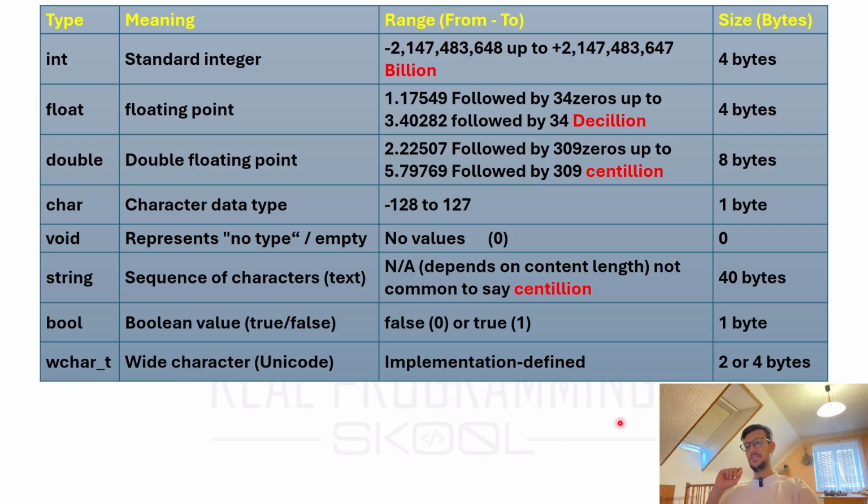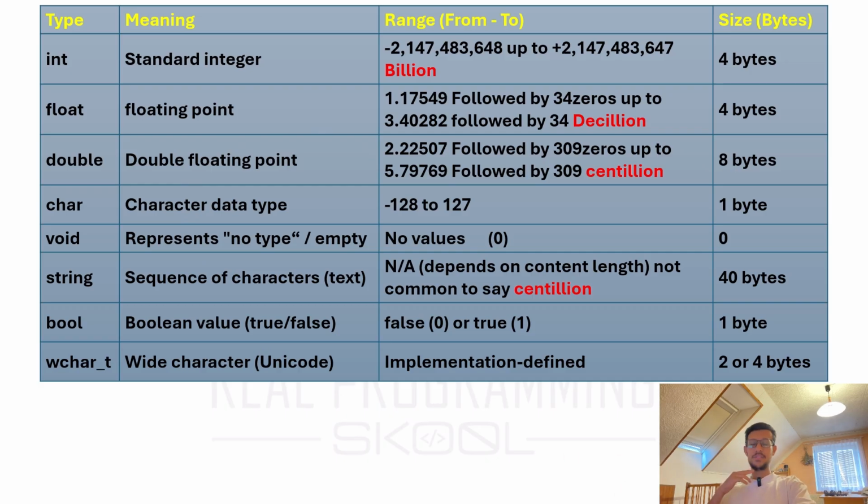And that was implementation defined. Implementation defined means the data type range changes from operating system to operating system and from computer to computer. For that, they wrote wide character range implementation defined. Wide character belongs to Unicode, and the Unicode table is huge, and it handles all the other languages with their special characters and numbers. For that, its range is implementation defined. Why are all these data types implementation defined? Their ranges and sizes change from computer to computer and from operating system to operating system, as we explained right now. So that was implementation defined.